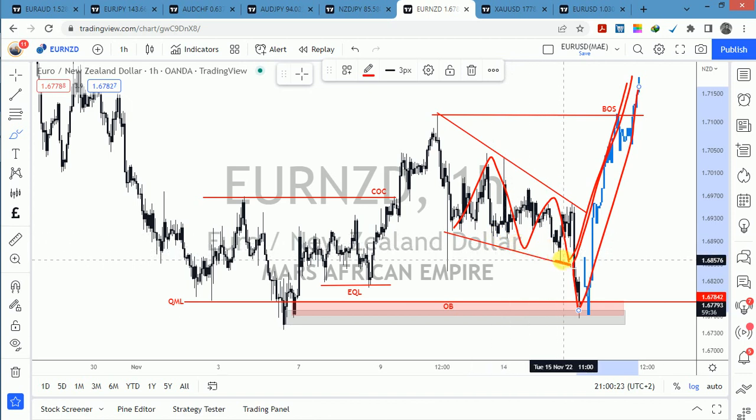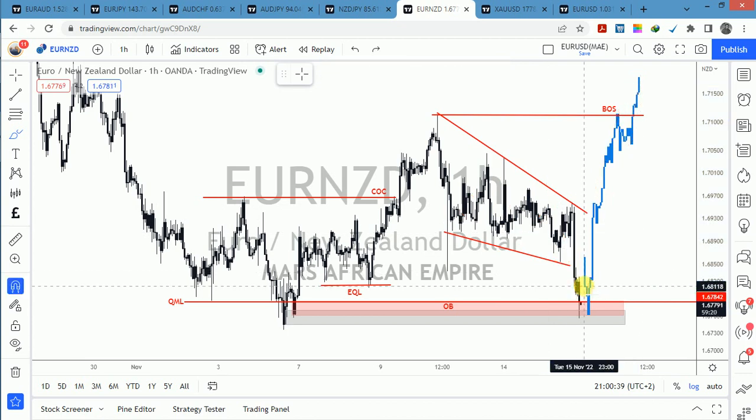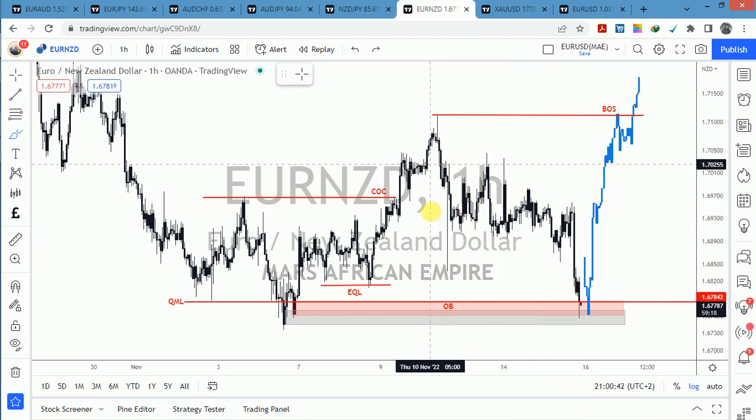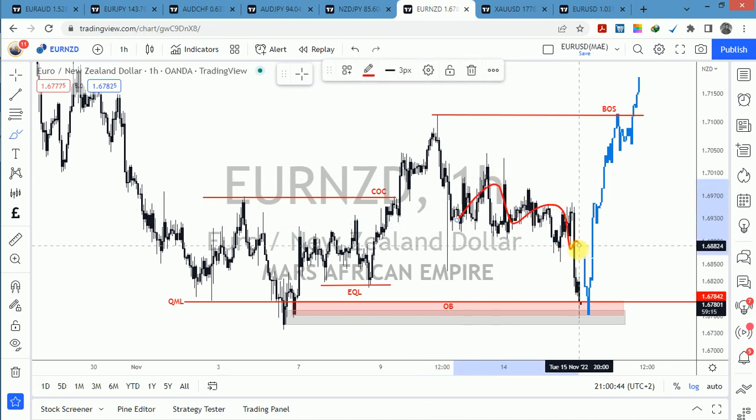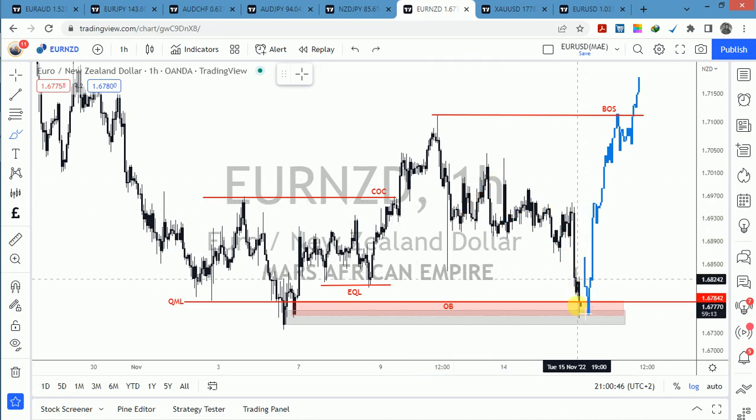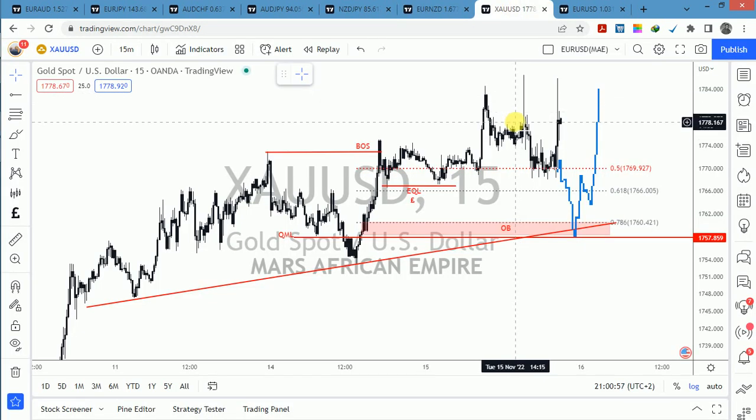So the next morning you're going to wake up and realize that your stop loss has been hit, but price went up. They're basically taking out people who are trading this wedge here, who are initially having their stop losses just below the wedge, right? So for those who were trading this compression here, and then you see this pair going beyond your compression, just know that there is some concept below here which is being used before it can continue to go up.